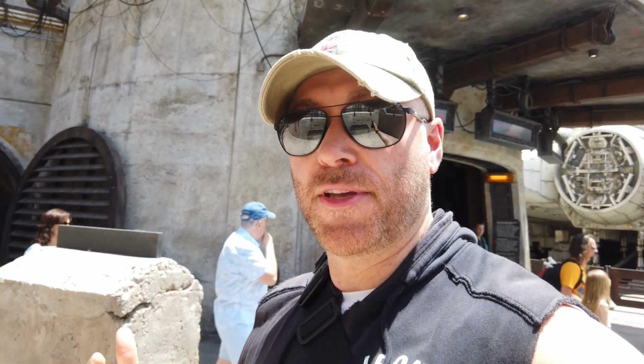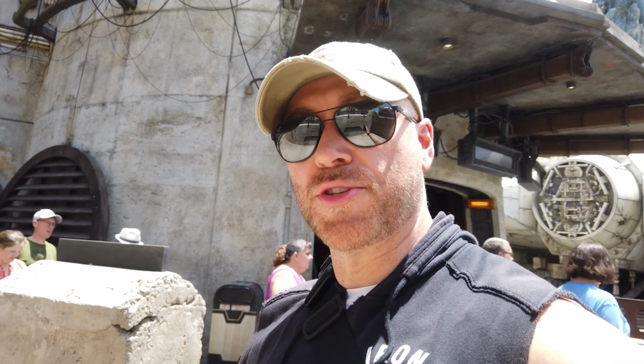The ride itself is a simulator ride. It's super cool, whether you're the engineer, the gunner, or the pilot. It holds 6 people, like you saw. So if you're a family of 6, you're going to get one by yourself. It has a single rider line, so you can skip the line like I did if you go single rider. But it's a really cool ride. Just being on there, taking pictures, that's a must-do, if nothing else, and it is definitely part of our guide to Galaxy's Edge, the fastest hunk of junk in the galaxy.